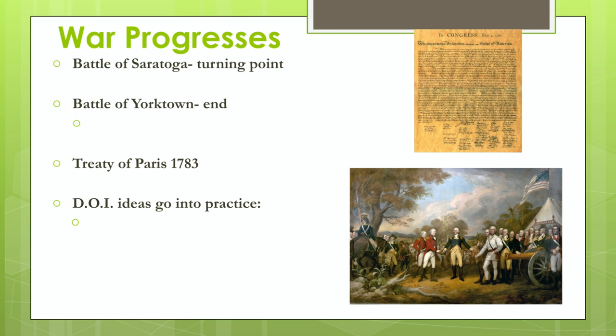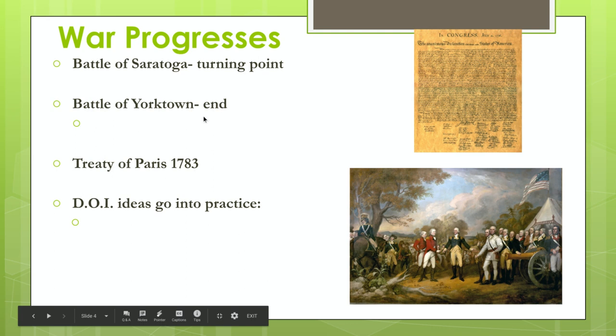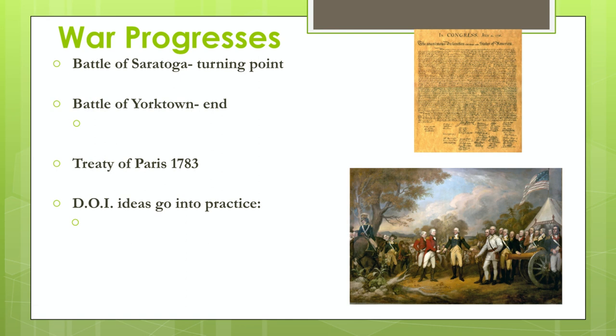Now, there are a lot of other major battles. I want you to know a few others that you might want to write these down too. Of course, in South Carolina, there were two. The Battle of Cowpens, which is considered a turning point, as well as the Battle of Kings Mountain. Both of these battles in South Carolina are going to cause the British to eventually leave South Carolina, which ultimately takes them to the final battle of the war, or it's not really the final battle, but it's the one that pretty much seals the deal for England, and that's the Battle of Yorktown.